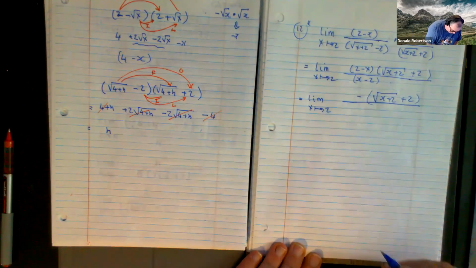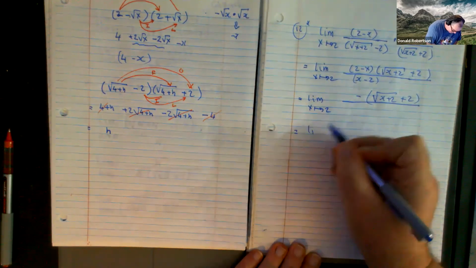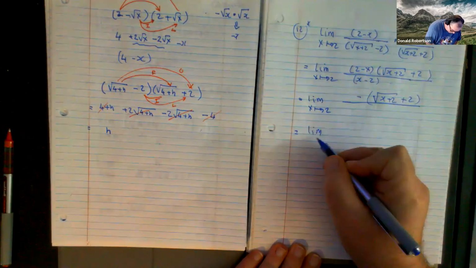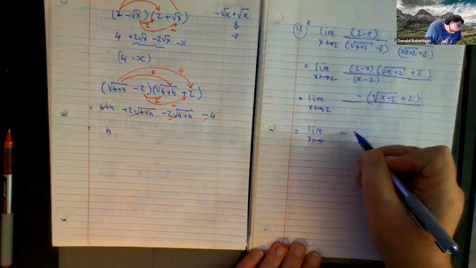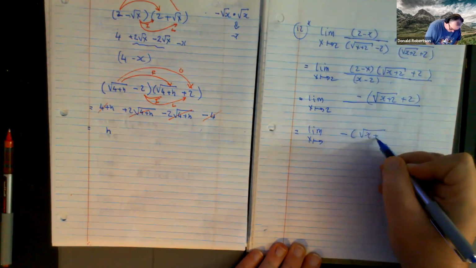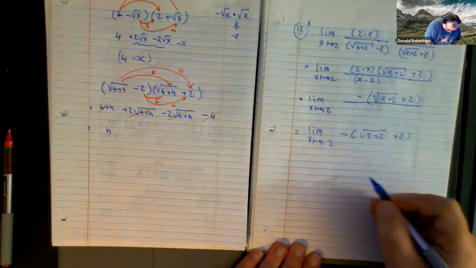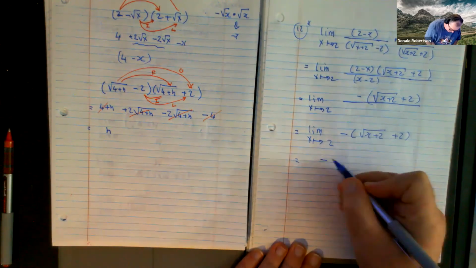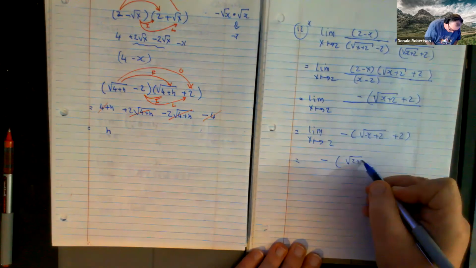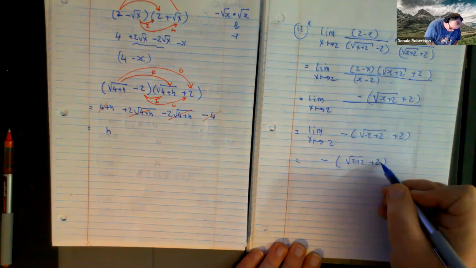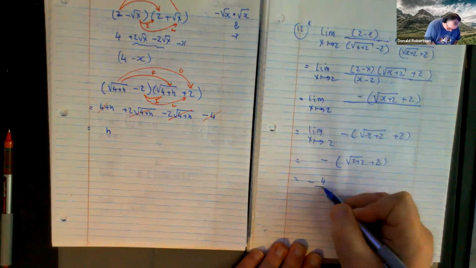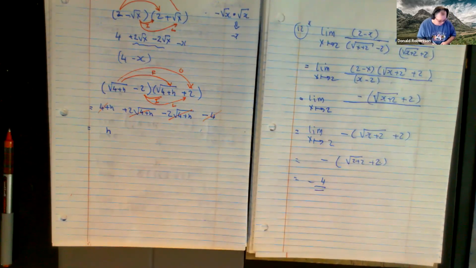So I'm going to rewrite that because I put a line I didn't need. So you would end up, after you'd cancelled, with that guy, and negative the whole thing. So it's negative that fella plus that guy, 2 add 2 gets you 4. So I guess the answer is negative 4.